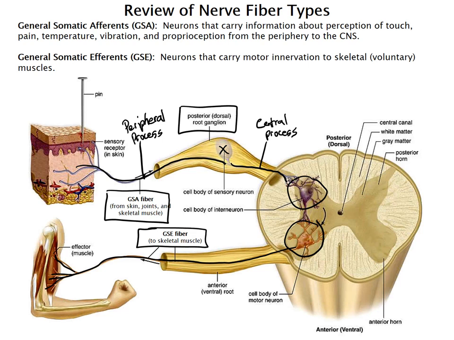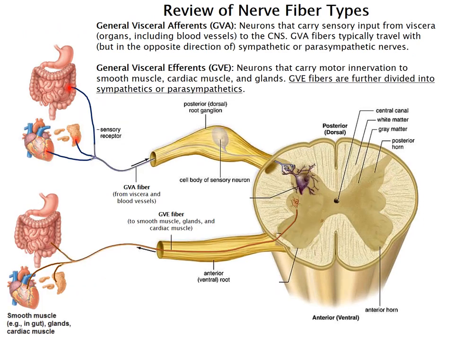Now that you have an appreciation for the two fiber types of the somatic system, let's now look at the visceral system. It is this system that contains the autonomic fibers, divided into sympathetic and parasympathetic fibers. The word viscera means organ, so the fibers discussed here will be transmitting information to and from the organs themselves. General visceral afferent fibers will transmit information such as pain from the internal organs back to the central nervous system.